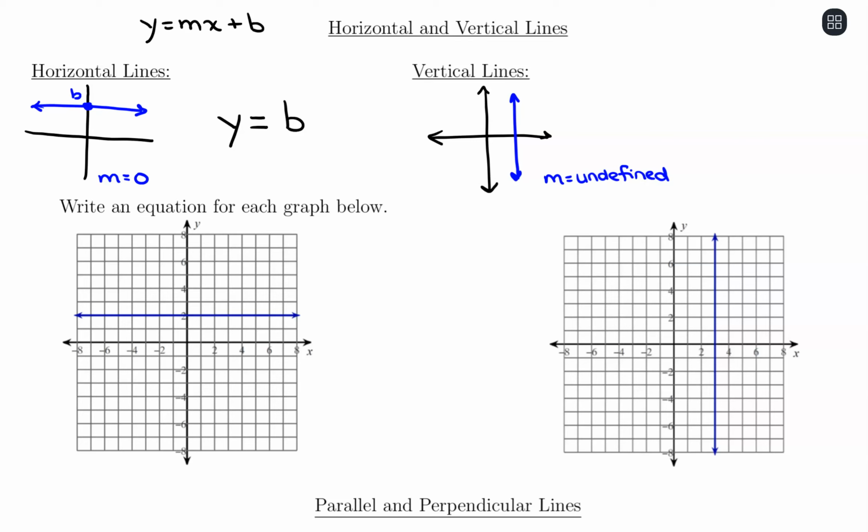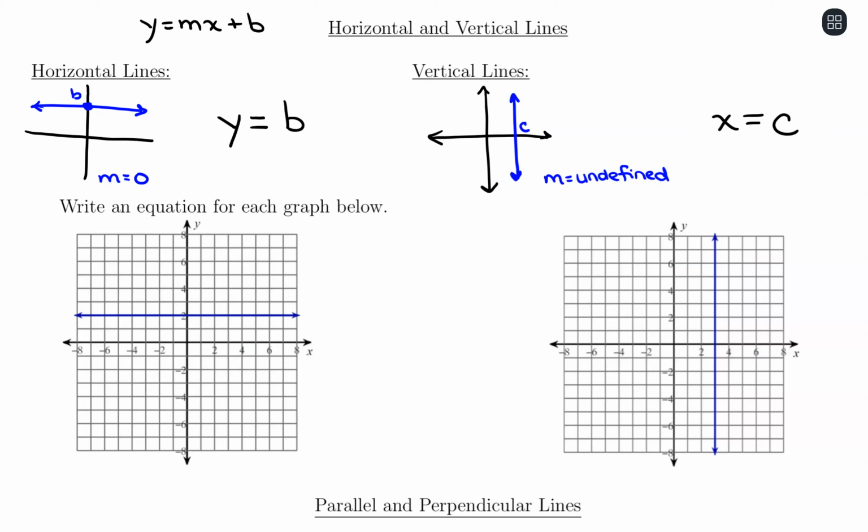But what we can use here is, we'd have some value for x. Let's call it c, just some number. It could be positive, it could be negative, it could be 0. The idea is that no matter what y value we have, x is staying the same. So with that, we don't need y as part of our calculation. We just know that for every value, x is equal to that value c. So when we make the equation for the vertical line, we're going to have x equals, and then whatever the number is.